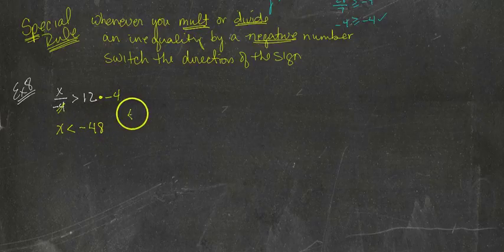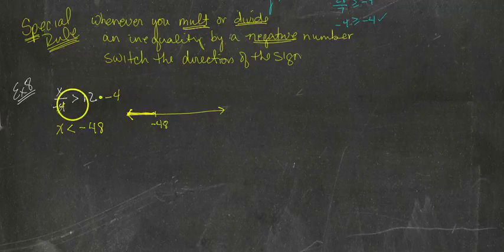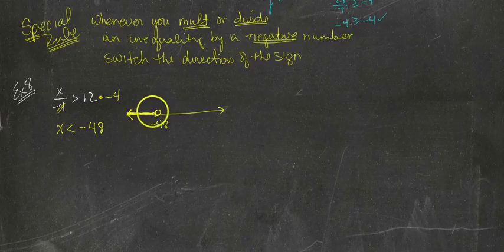And if I graphed that solution, I would start at negative 48, and I would say that x values have to be less than negative 48, which means they're all these values instead of just one. So with an equality, you get just one value. But with an inequality, you get everything that is less than negative 48 in this case. And it's not equal to, so I have to put a big open circle for negative 48. So that's the solution set.